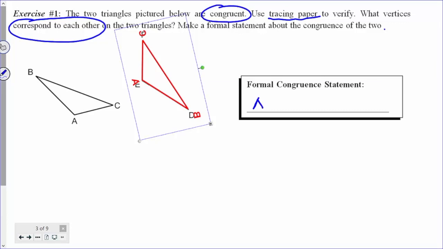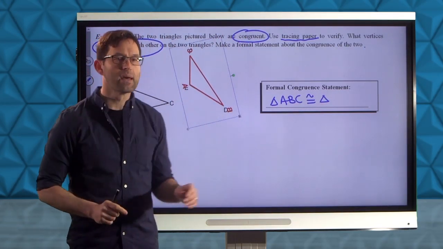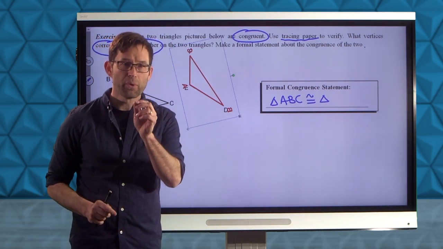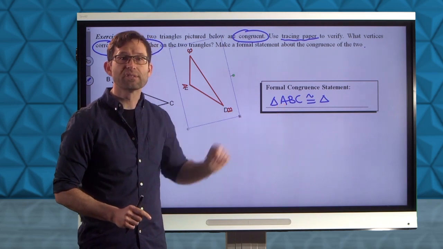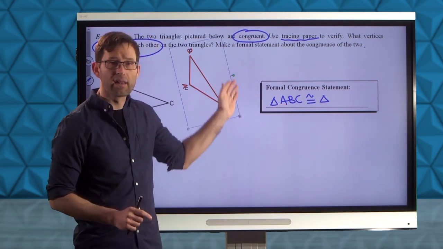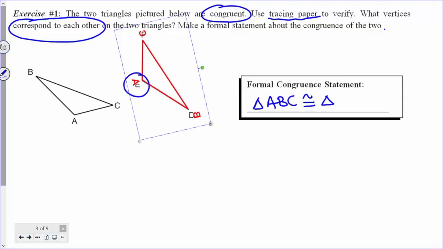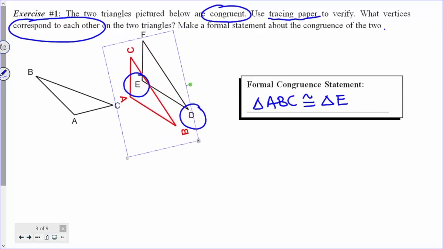I'm going to say that triangle ABC is congruent to triangle what? Well, what I want to make sure is that when I list the three vertices of the second triangle, I list them so that the first letter I put down corresponds to, or is in the same place as, letter A. That's why I left the letters on the red diagram. So where was letter A? Well, it was right here, and it corresponded to letter E. Then what corresponded to letter B, maybe I'll put it like this so that you can really see it, is letter D, and what corresponded to letter C was letter F.